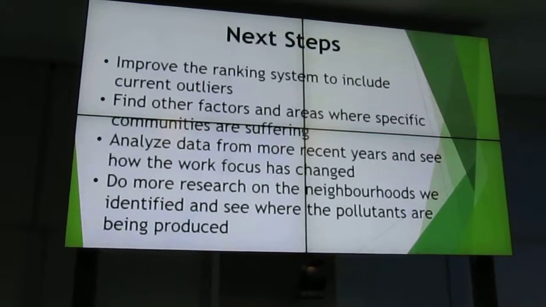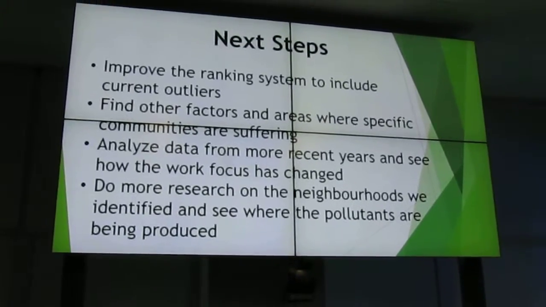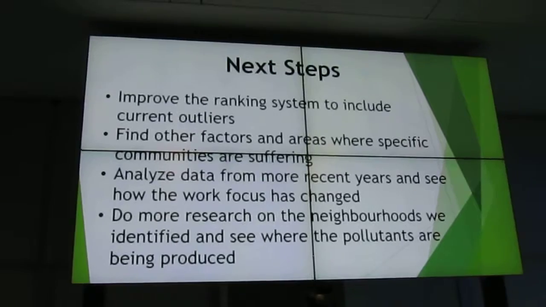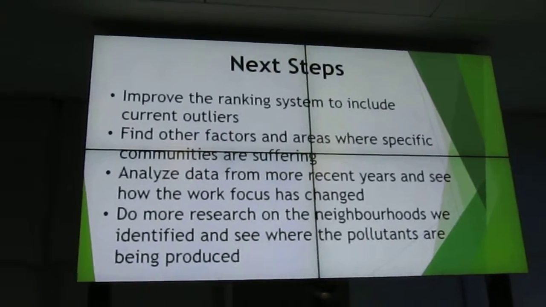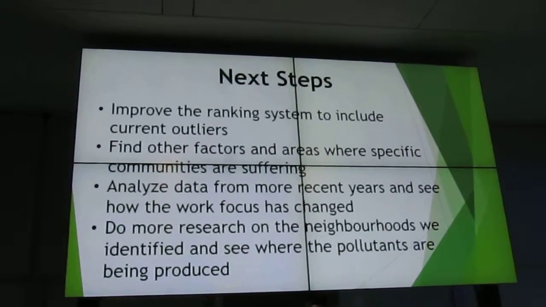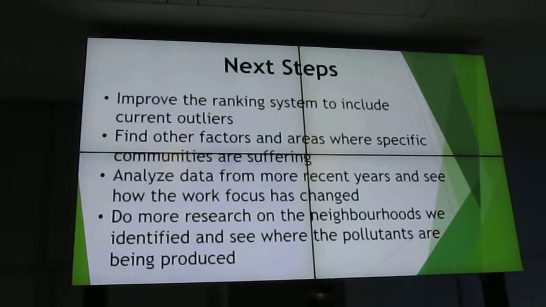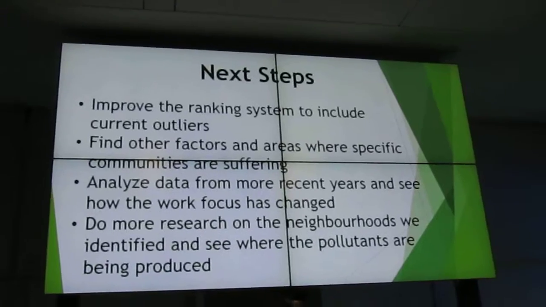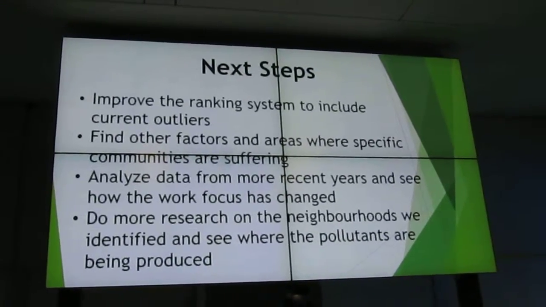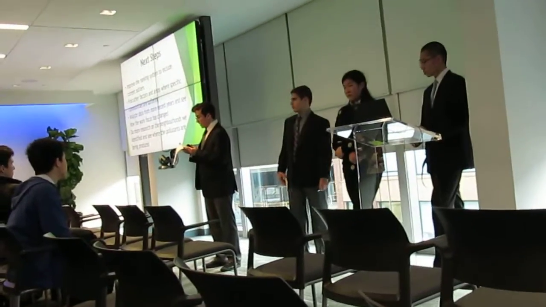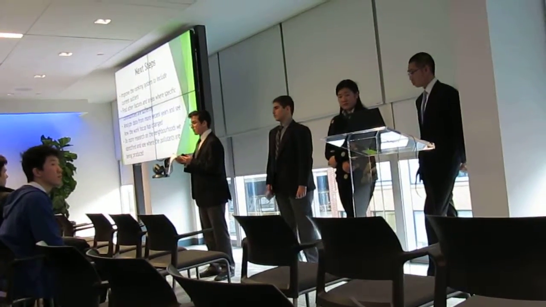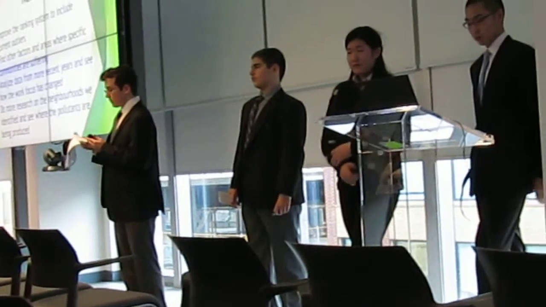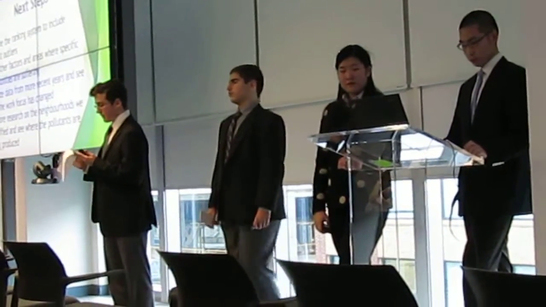After that, this leads into the fact that our algorithm is unable to look at big gaps, like I have discussed before. These gaps are very big, and we could find a way, which we did later, to improve our algorithm to include these large gaps. When available, we could also take newer information from more recent years, and from there see how the environmental conditions have changed. This could provide us with an insight on where and how to focus more effort and resources to give aid to those neighborhoods and show us what help is actually effective.